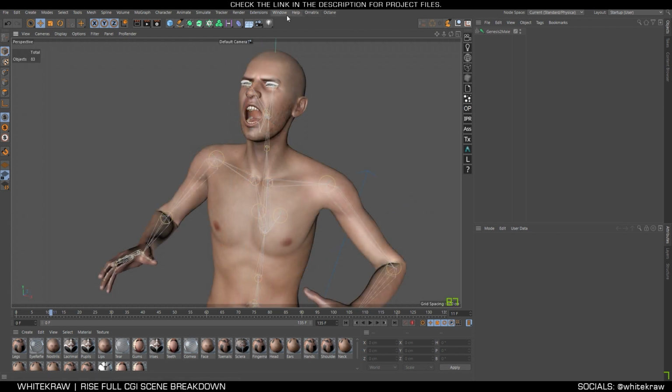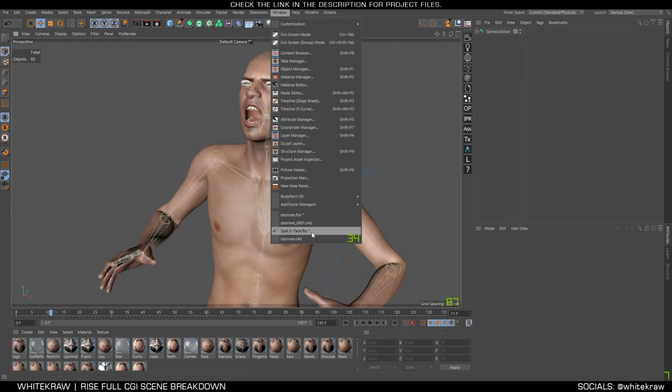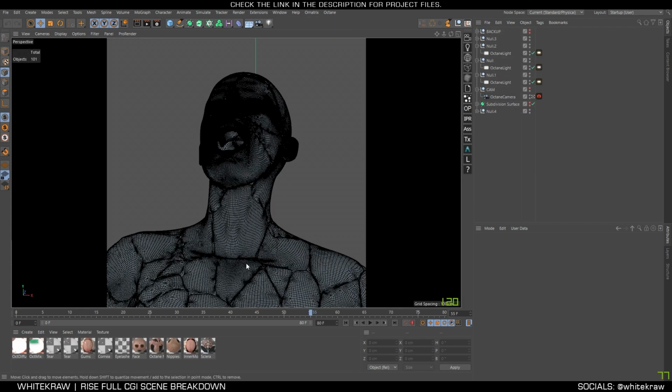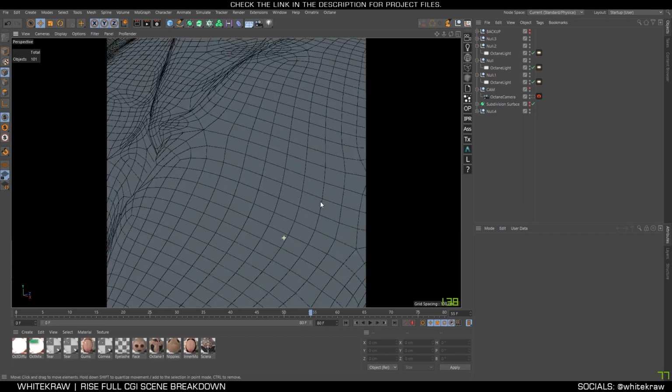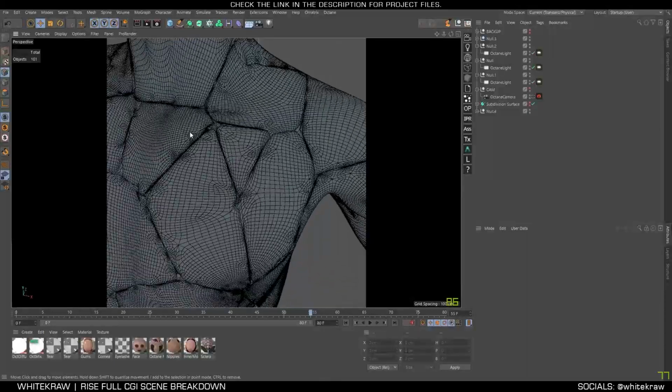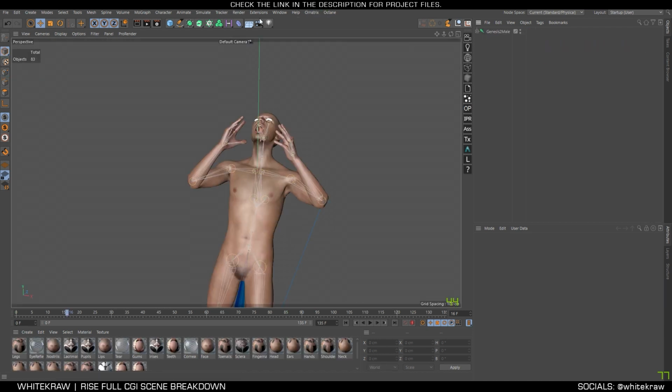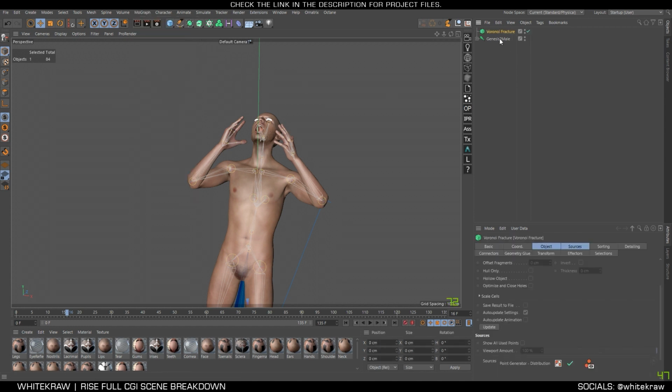Then let's go to the actual project file. This is it. First of all, you need to get the fractured look. So what I did was I used a Voronoi fracture, graph Voronoi fracture.